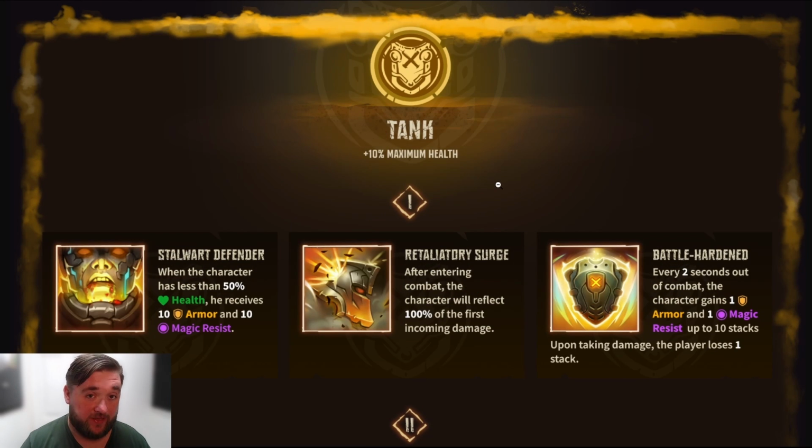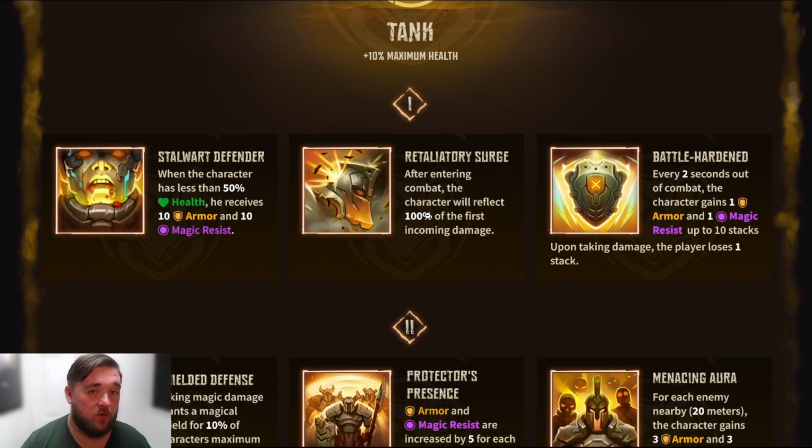Okay, now we have the tank, which gives you a 10% maximum health. So tier 1, we have Stalwart Defender. When the character has less than 50% health, he receives 10 armor and 10 magic resist.